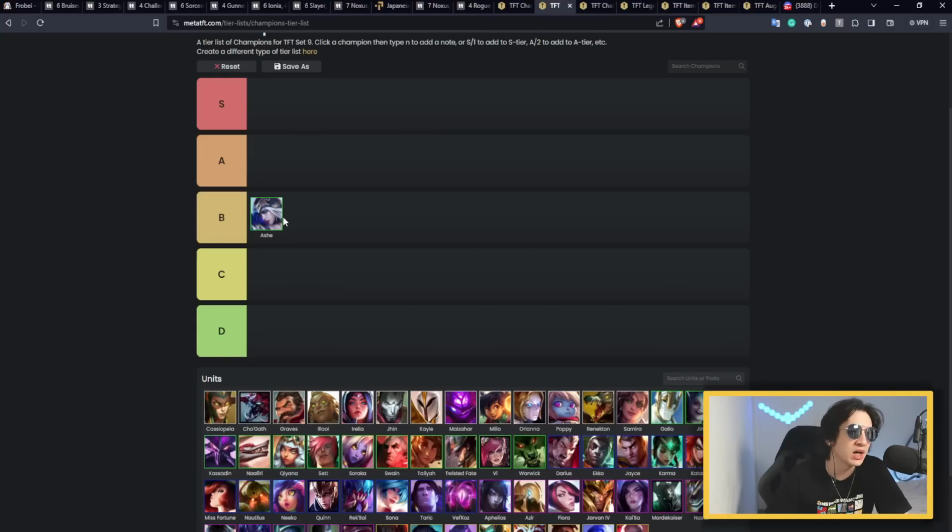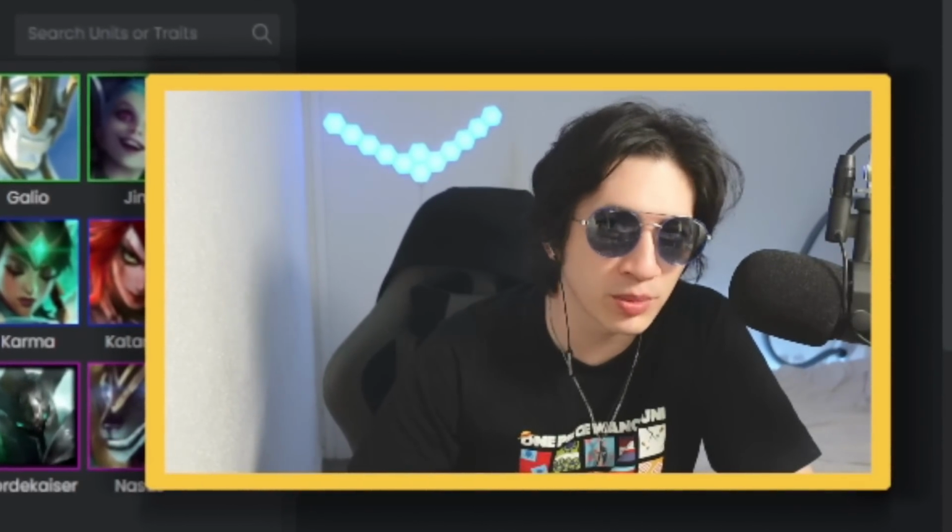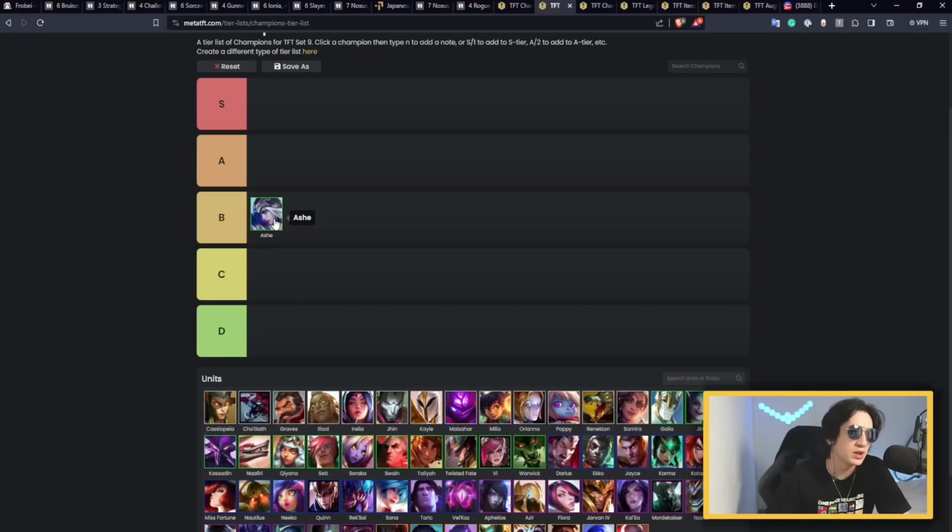So now if we talk about the 2 cost units, I would put Ashe at B or C. The problem I have with Ashe is she's a good unit overall. She can deal a good amount of damage if you have the stuff for her, but oh my god, you need to have another carry next to her. You need to have a good front line. For instance, you need the Ionia Vanquisher frontline with Jhin, Aurelia, Seth, and Ashe. So I feel like she's too situational, and that's why I put her in B or C.